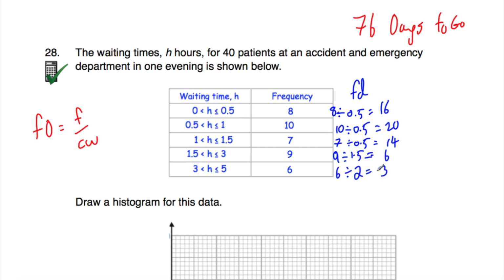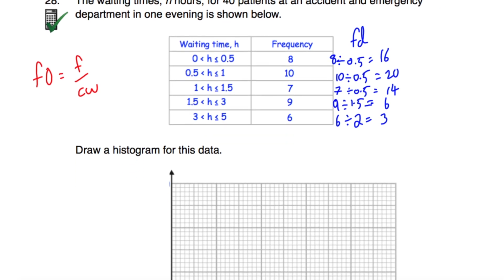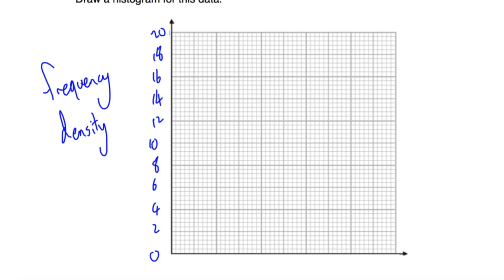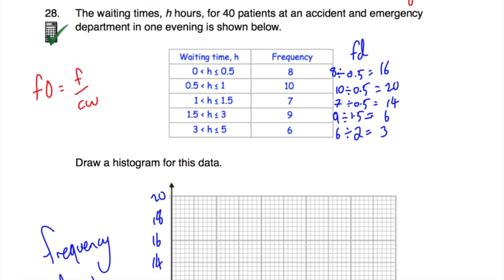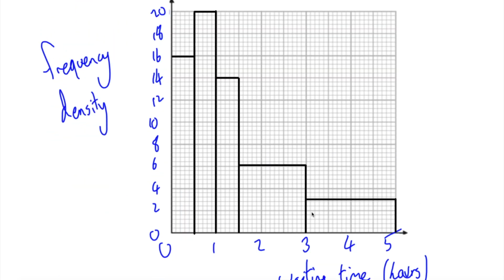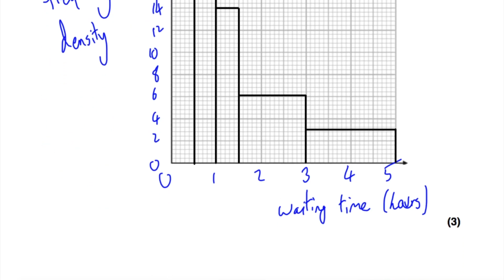So we've got our frequency densities, we've got our times. Now we just need to draw our bars for our histogram. Let's do that. We need to label the vertical axis, and we need to go up to a height of 20. So that's our frequency density. And in terms of our horizontal axis, we've got weight and time. Now let's draw our bars. Something like that, in between 2 and 4. Then a frequency density of 3, and it goes between 3 and 5. And that's it. That's our histogram. And if you drew a histogram that looked like that, well done.